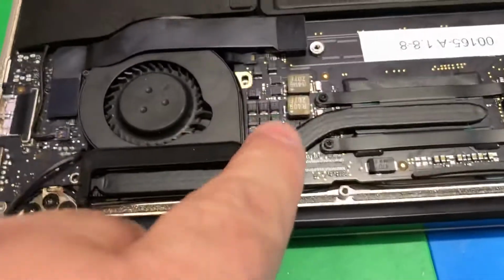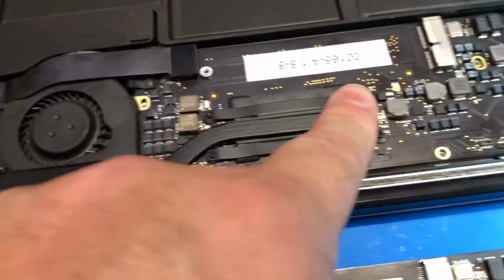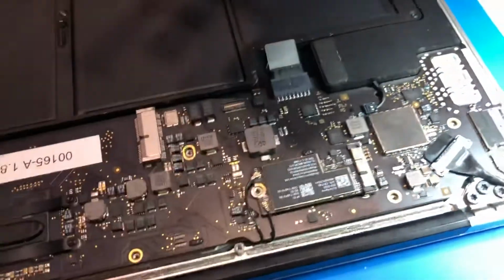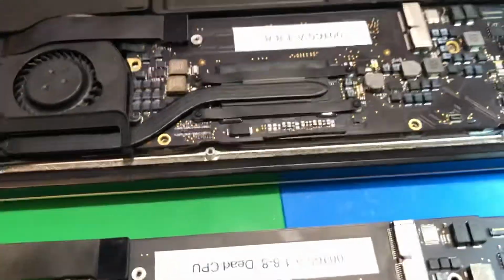And this guy bit it, man. He had so much water damage. I had to replace this and I had to replace this. I had to replace his board. Luckily his screen was okay, his keyboard was okay, his battery's okay. But still, not an inexpensive repair.